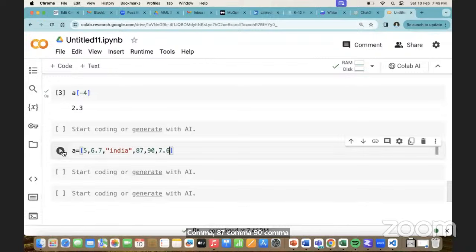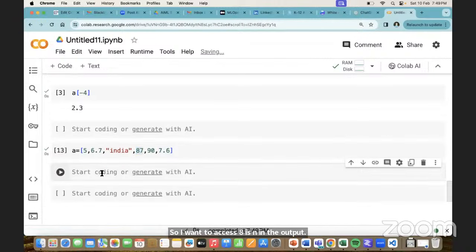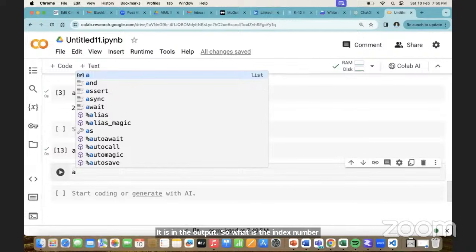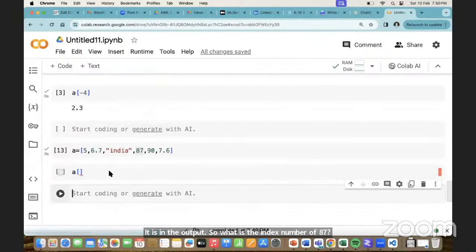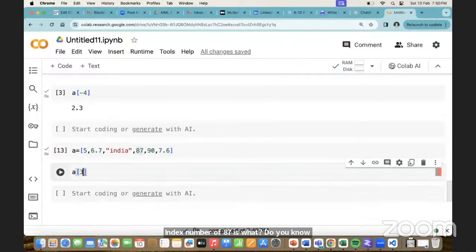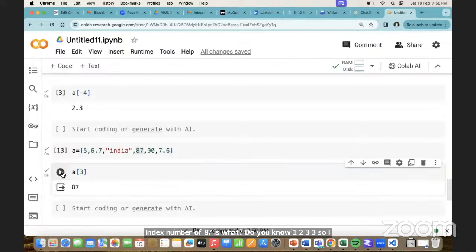Like this, I am declaring the list. I want to access 87 in the output. What is the index number of 87? 0, 1, 2, 3. So I will write 3, and I will get 87 as output.